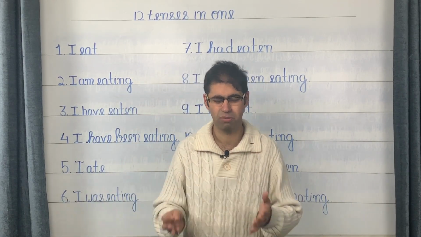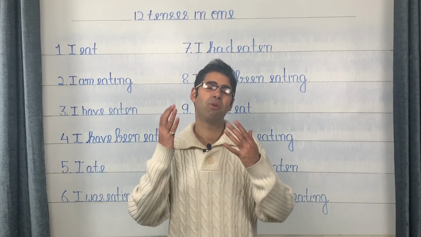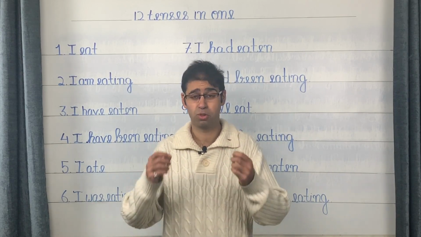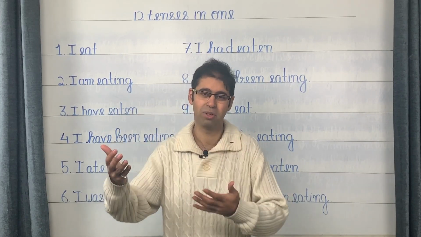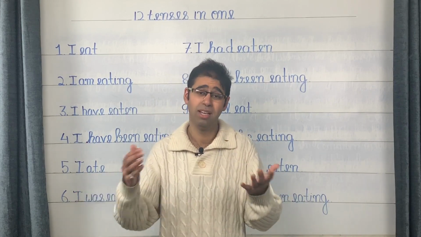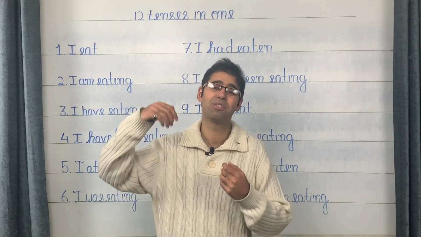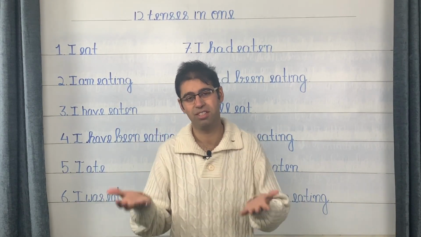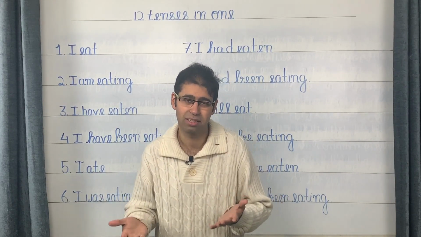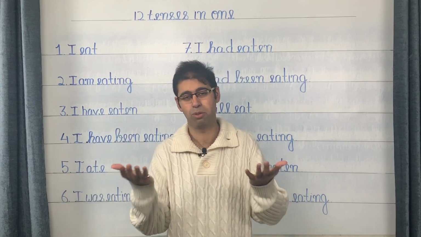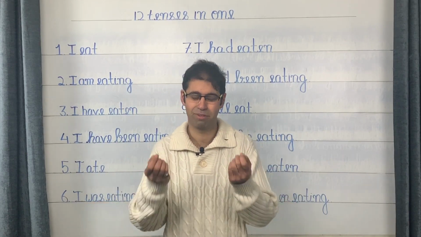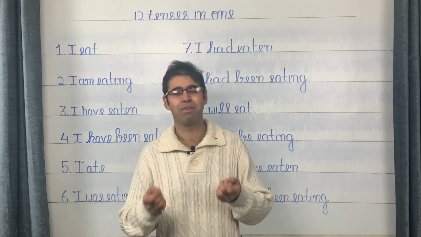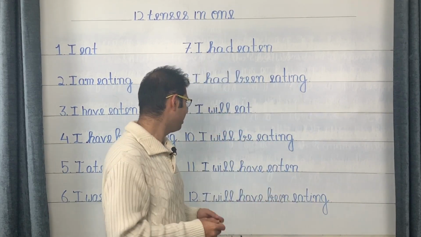Coming quickly to the uses. So nothing much to share over here either. You know very well that we use the simple future to provide details or information about events that are likely to or surely going to take place in the future. For example, simple information, I will go to Delhi tomorrow. That's about information. You can also make predictions with the simple future, such as perhaps it will rain tomorrow, or another prediction, perhaps the home team will win. So that's quite simply about the simple future, quite easy to follow. So with that, we move along to the next tense on the list, that is the future continuous. Let's go.